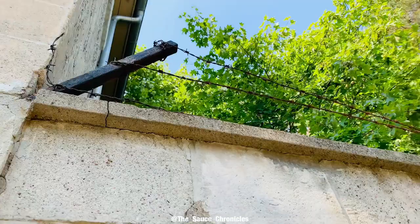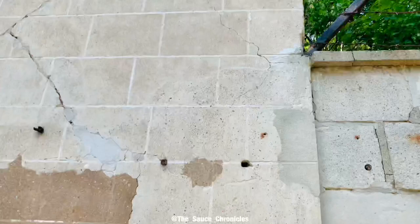This is actual barbed wire, one of the actual guard towers.